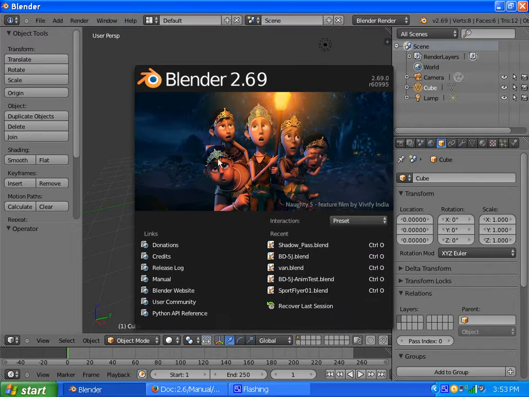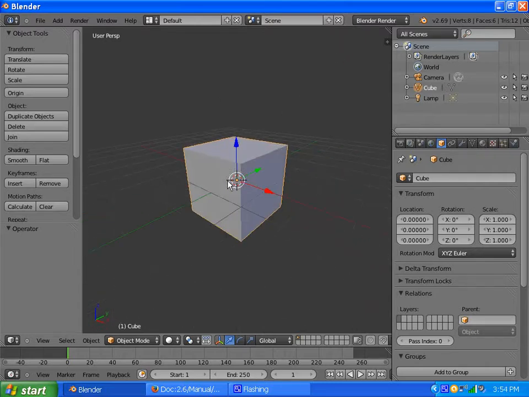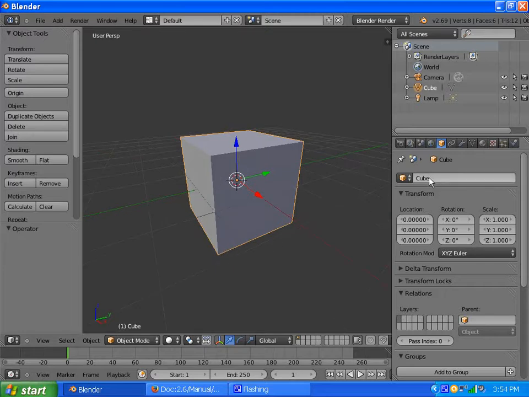Should be Blender 2.69. I'm using the latest stable for this just because I'm going to mess with physics and I don't feel like having a crash. Shouldn't crash anyways, even with experimental builds, but you never know. So, I am going to turn this cube into a scoop, I guess. And I'm going to mess with physics.